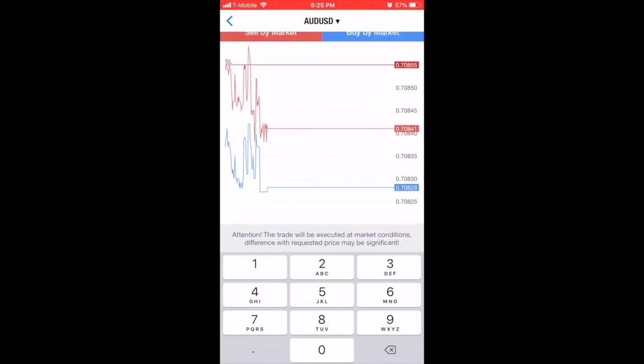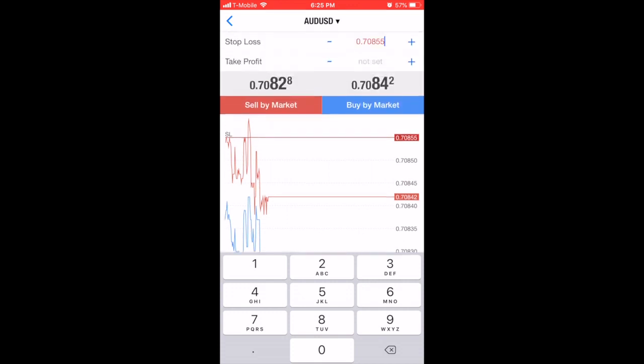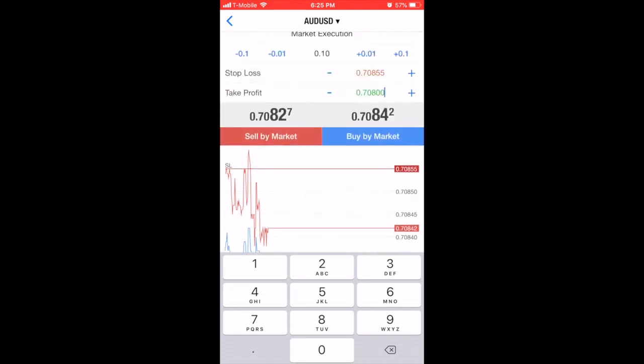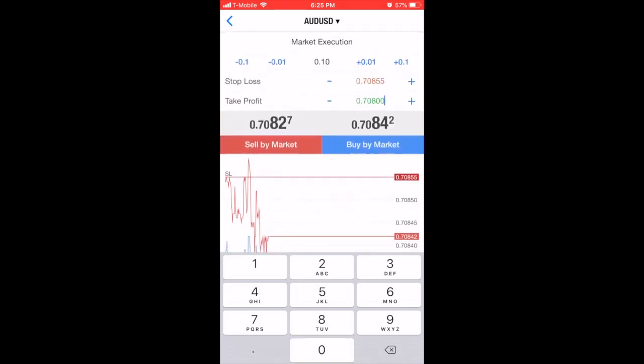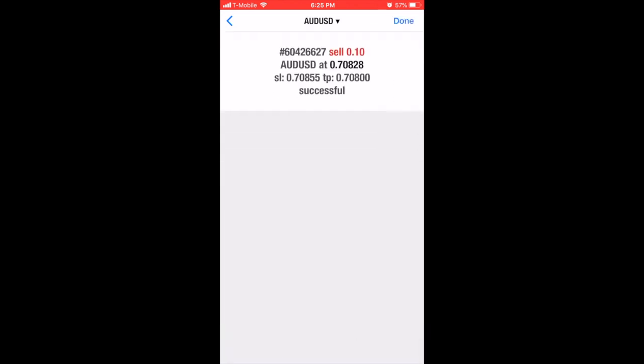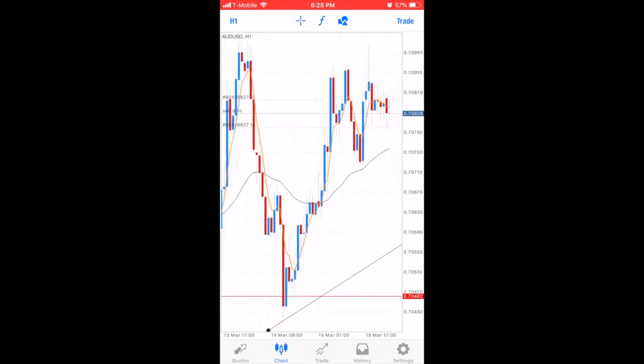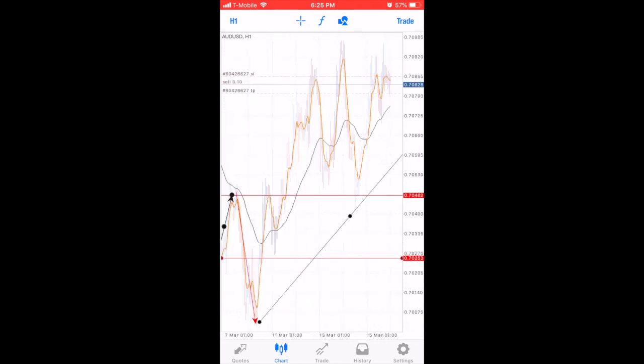And then let's put a take profit level of, let's say, 78.00, okay? And I'm going to put sell by market. Boom. So it just gave me the order confirmation that I sold by market. Now, when you come here on the screen, you'll see the line which says sell.